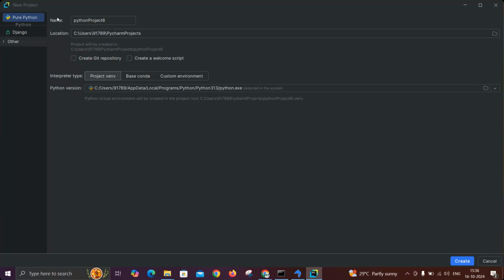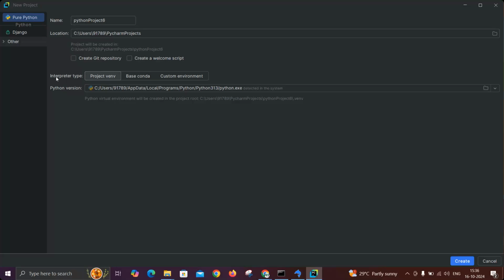After that, observe carefully. You have to change your interpreter type. Here you can keep your required location, and you can also give the project name here, but it is not very important. Now you have to select your interpreter type.